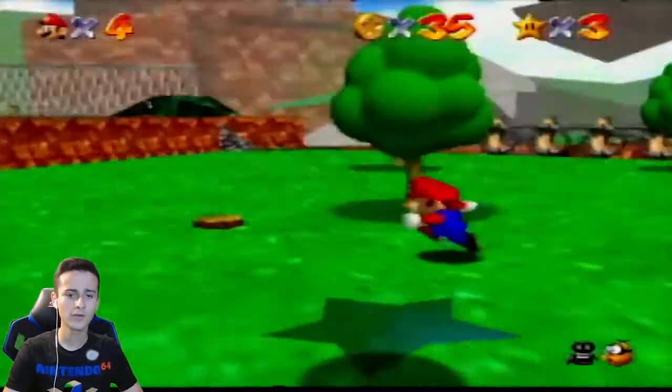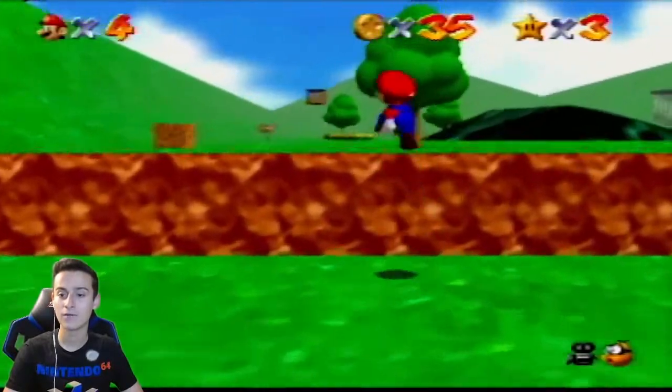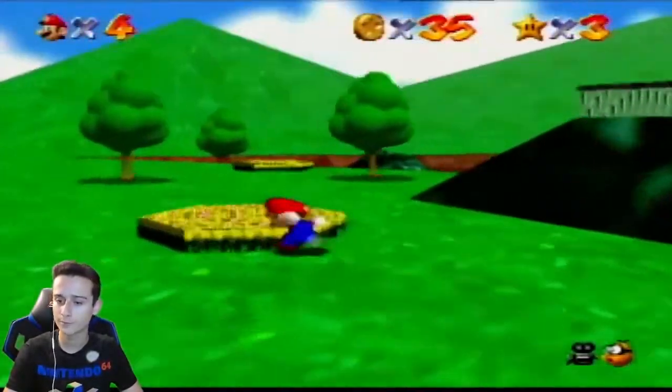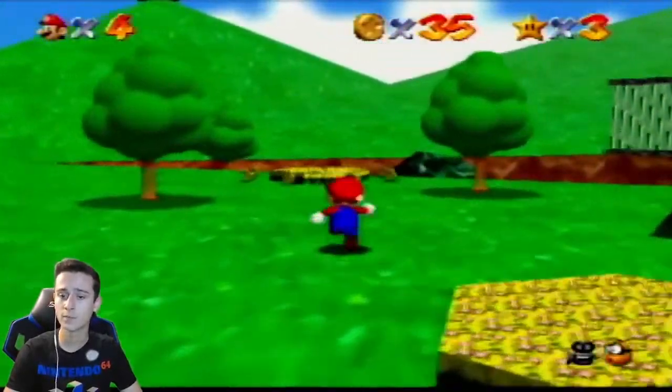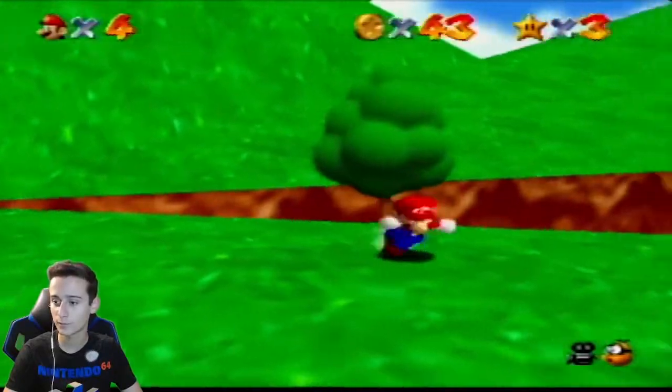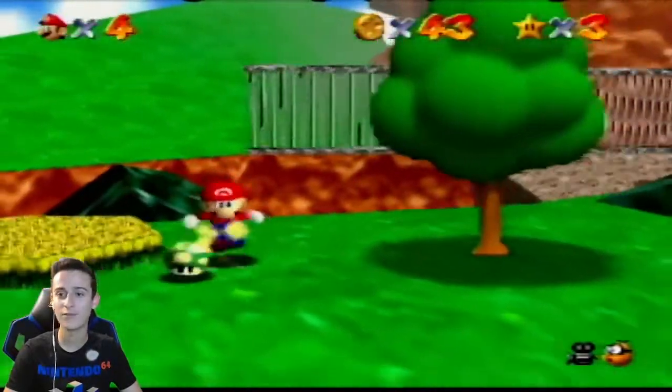Maybe I missed something. And I'm sure throughout the game we will see lots of helpful little hints to remind you what's going on, what you're looking for. And right over here we've got some wonderful yellow coins to grab. We've only got 43, excuse me. And we got a fun little one up there.